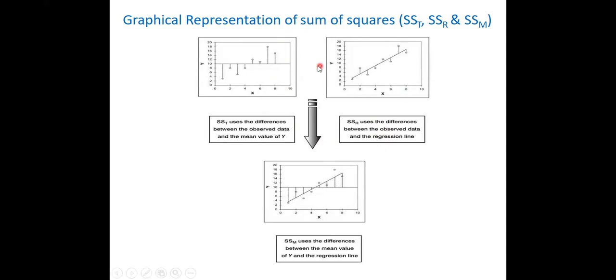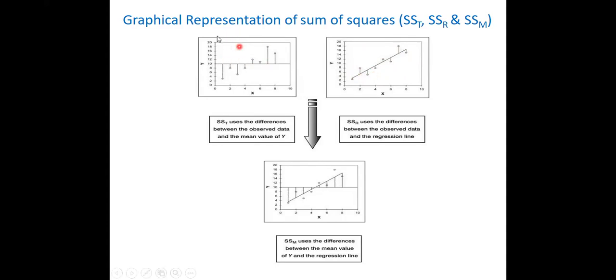But that is defined by the mean. But when you do your regression, you will see that the regression line fits better because these values are closer to the line. So now, the regression, that's what has explained some variability, but it cannot explain some. The one it cannot explain is what we call residual here. When you square all these and sum them together, that is the sum of square residual.